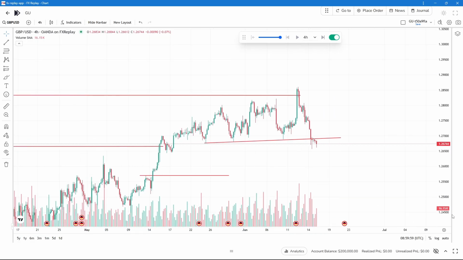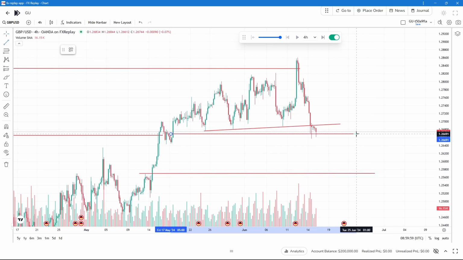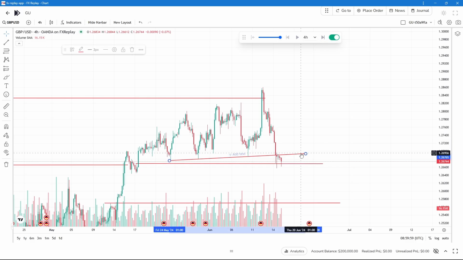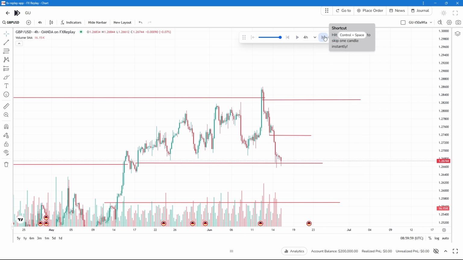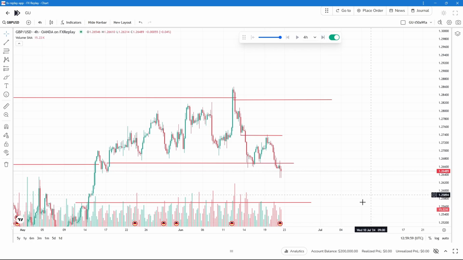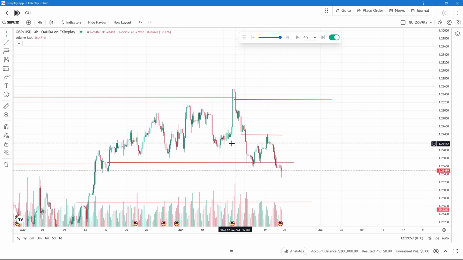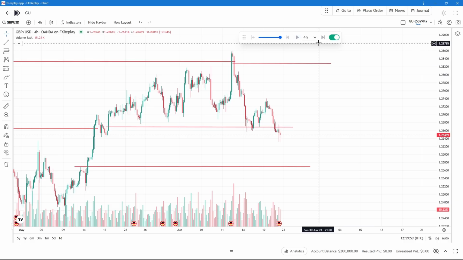taking some liquidity out. Now, we've obviously got this area here, and we've got this area, and we took liquidity. We could see price maybe coming up here, and then maybe coming up here. So let's see what happens. Okay, we filled this imbalance and we're pushing down. It's the same stuff, guys. It's just understanding what the imbalance tends to do. See if you can fill this one here now.